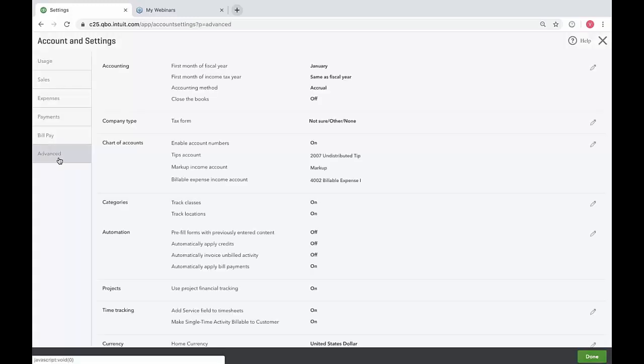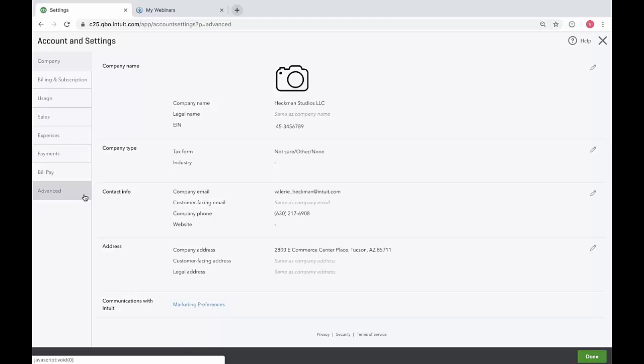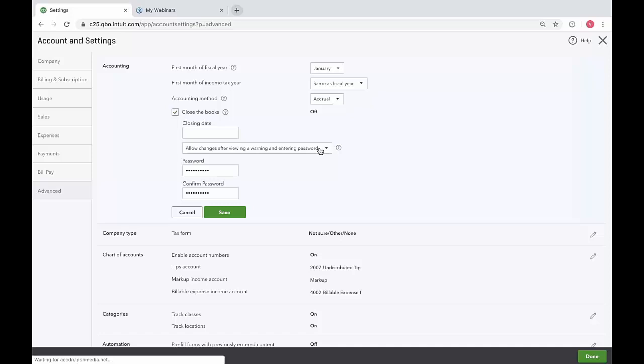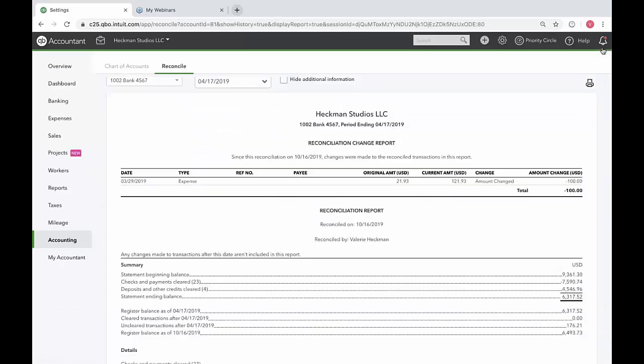And you can set a closing date and then only allow changes from before that date if someone views a warning, or views a warning and enters a password, which I think is the recommended way. I know somebody whose password is no, no, no, no, no, or what are you doing?